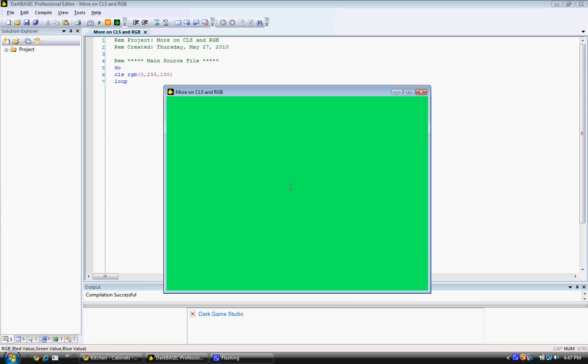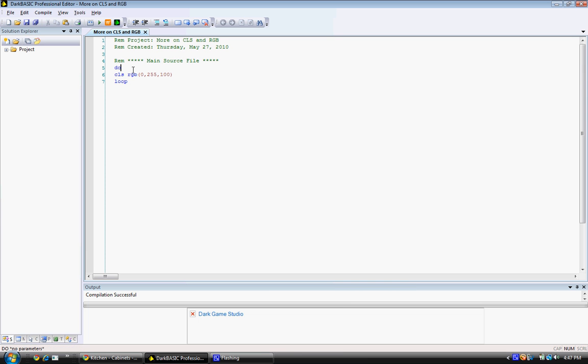And what we're going to do with this do loop is print some things. Let's print after the do, black screen. And we're going to wait 2000.